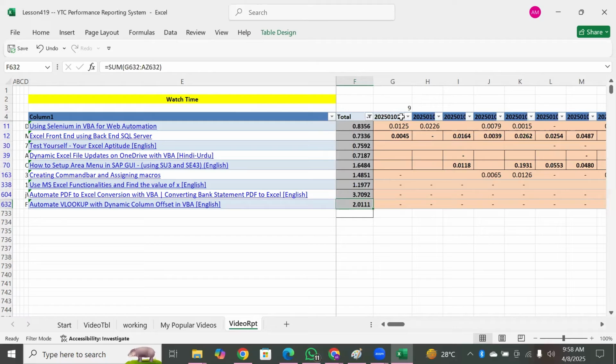Okay, and also this one and other subjects, like for example this one. This is enormous, that is 3.7092. This is a huge watch time, and this was actually a conversion of a PDF, which normally the banks provide to their customers, right?